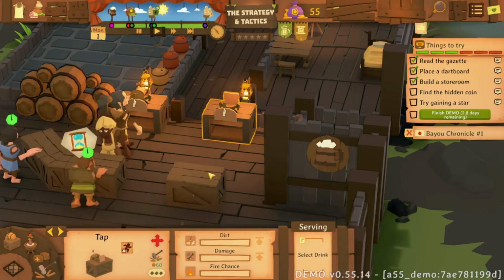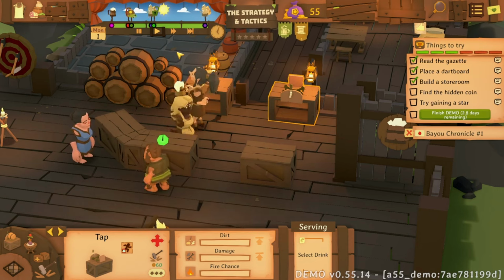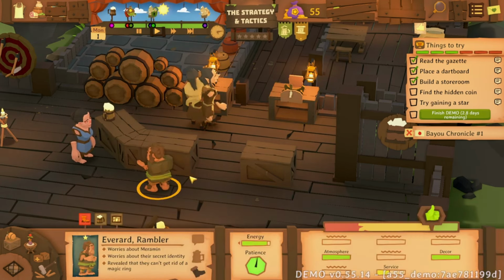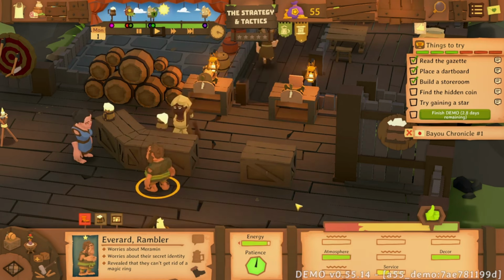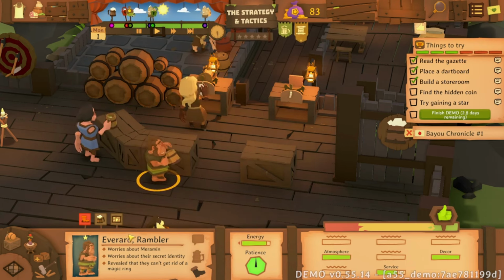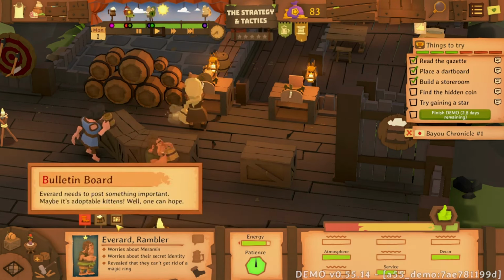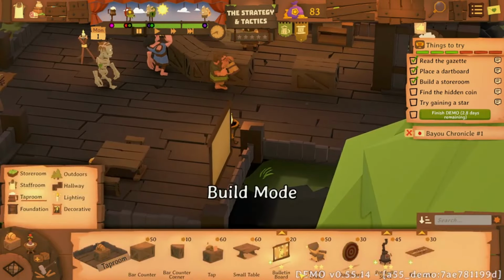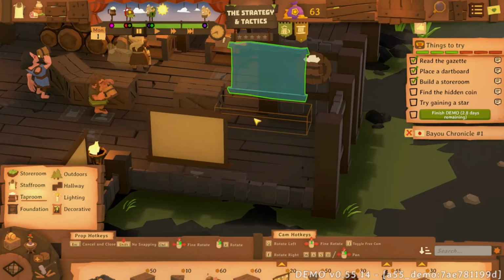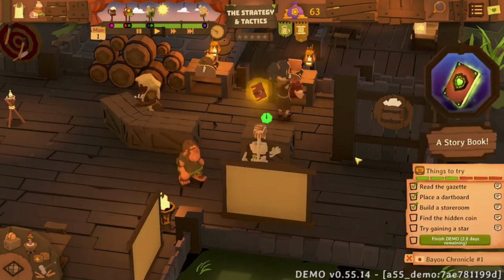And yeah, let's get the blood wine going, since I got that second kind for a reason. All right, we have service here, 8 energy. Oh, a bulletin board, eh? You need to post something on the bulletin board. Let me get that for you. Even though it's not a quest, we got a skeleton.